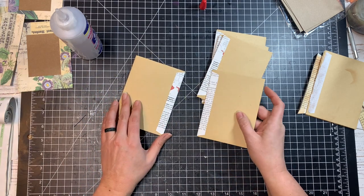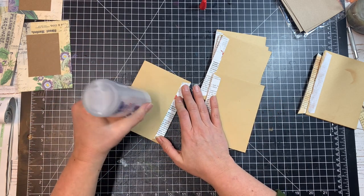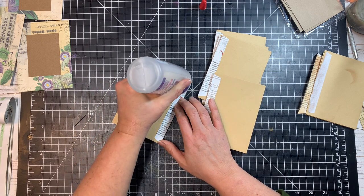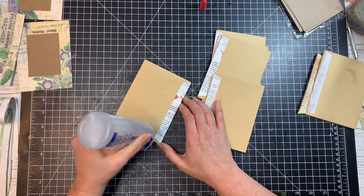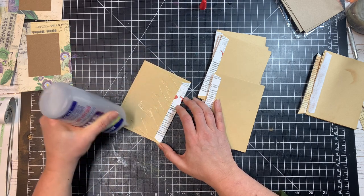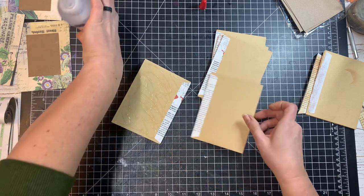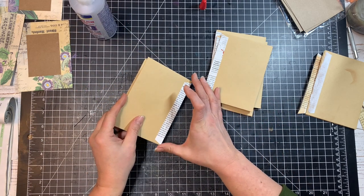I'm not going to do that for mine, I don't think. I think I want this one to be just the envelopes, but I think that would certainly be something fun that you could do to give this a little variation, and you could have some tags sticking out or some note cards or some fabric or all sorts of goodies sticking out of there. So another fun option for you.